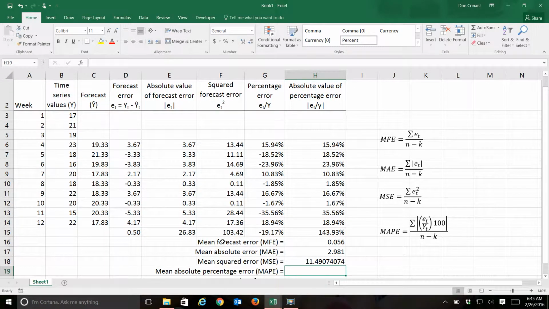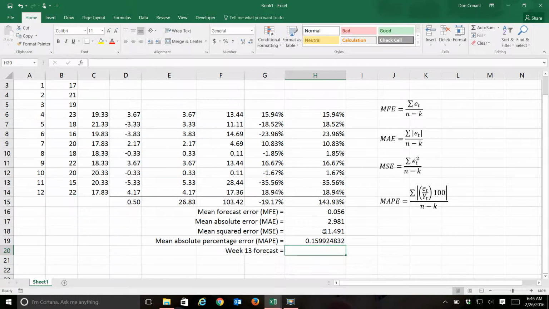We have that. Take out some decimals. All right. The MAPE, I'm going to take the absolute percentage and place that over n of 12 minus our k of 3. And we'll convert that to a percentage and add a couple of decimals.